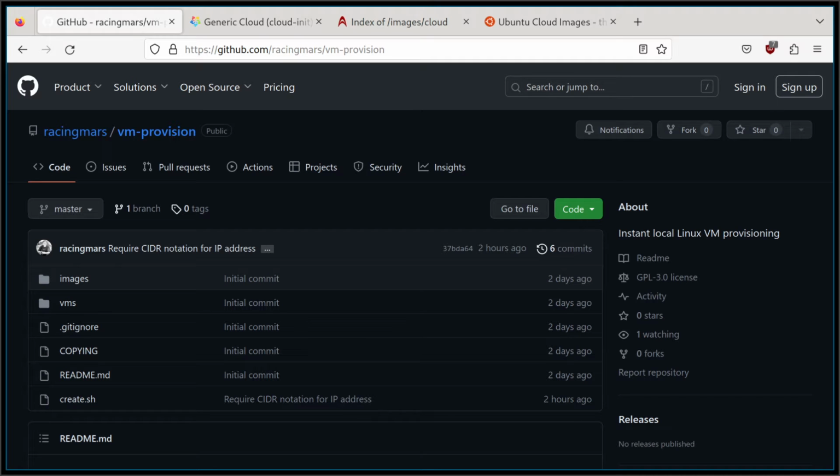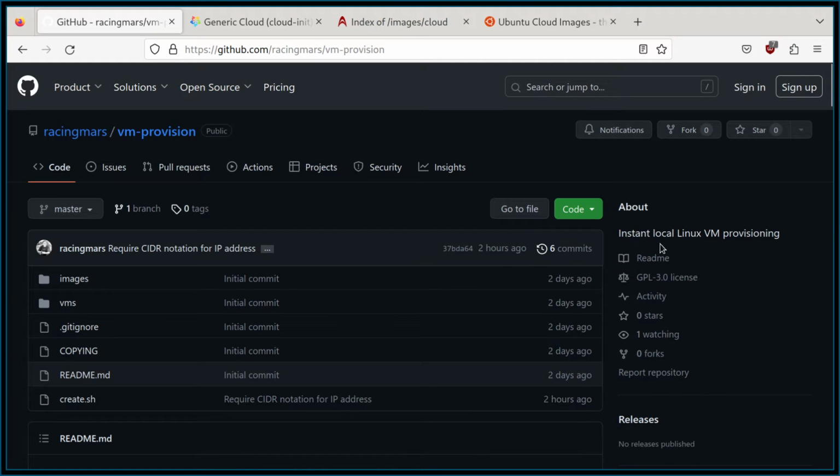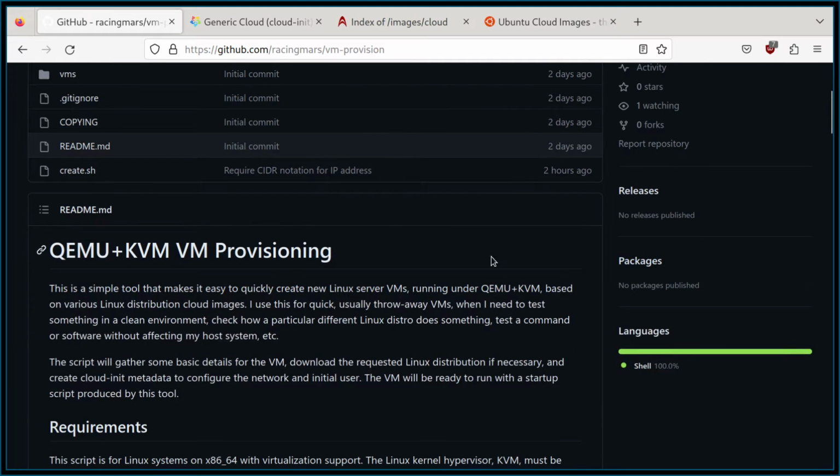Hello, this is Matthew, and welcome to a quick video today about a new little utility that I created, really just a single shell script over the weekend that allows you to, as the tagline here says, instantly provision local Linux VMs. This uses QEMU and KVM, of course. KVM is the hypervisor in the Linux kernel, and then QEMU, in addition to being a wonderful project in its own right as a system simulator for a number of different architectures, is also the front end for KVM.